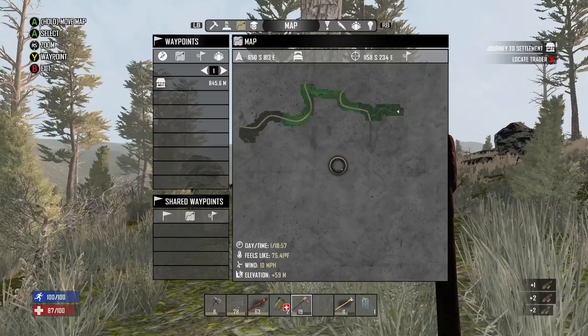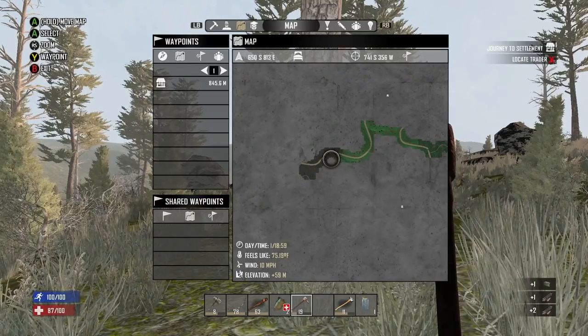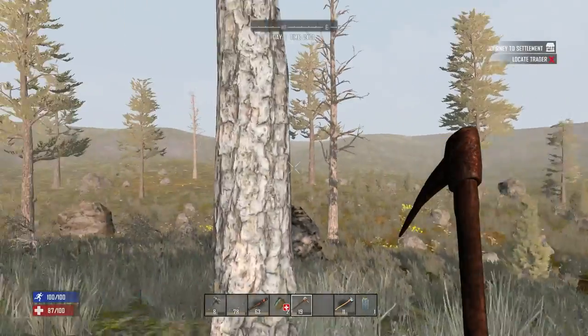The trader's right there. And we spawned right there. That's how much ground we did not cover today. But the trader's right there. This road's going to go right by the trader. That's not bad.